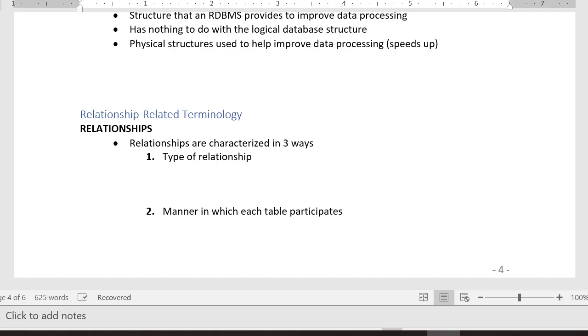Today we're going to begin with relationship-related terminology. And one thing I need to mention is that these relationships are between tables. And so that's how you associate records from one table to records in another table. Now, you don't have to combine the entire record from each, but you can pull out fields from one table that match the record in another table and only get partial fields out of that other matching record as well.